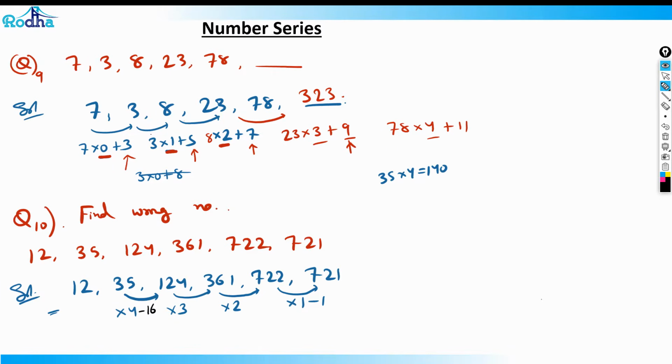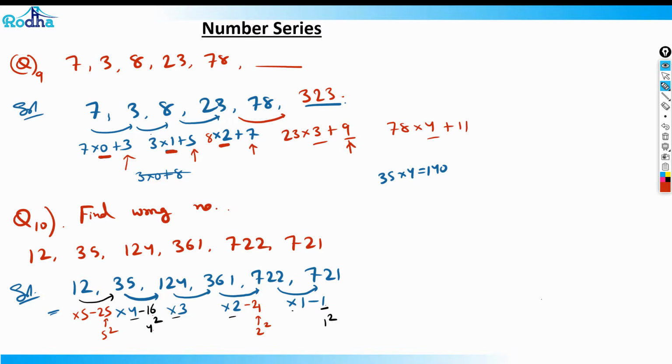Now here it was into 1 minus 1 actually. So can you think of a pattern? If this 1 is 1 square, this 16 is 4 square. If it is into 1, into 2, into 3, into 4, then taking this part here, it should be into 5. So 12 into 5 is 60, should be minus 25. Now I am getting the pattern: this 25 is 5 square, 16 is 4 square, 1 is 1 square, then it should be into 2 minus 4, where 4 is 2 square.